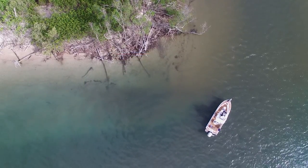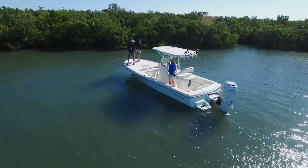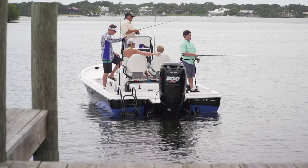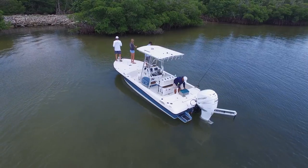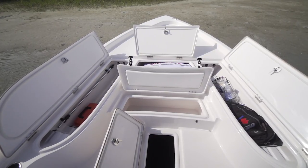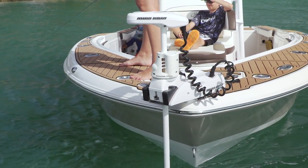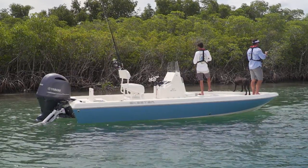Welcome back to Florida Sportsman Best Boat. If being able to fish in a variety of waters is a necessity, a Bay Boat is a very practical choice. Increased size and freeboard allow multiple anglers to fish comfortably in a variety of situations — from pitching to docks for snook, running the beach for cobia, and trolling for pelagics. Their layout generally consists of front and rear raised casting decks with space underneath for rod storage, fish boxes, and live bait wells. Now let's join our hosts as they check out the Skeeter SX-210.